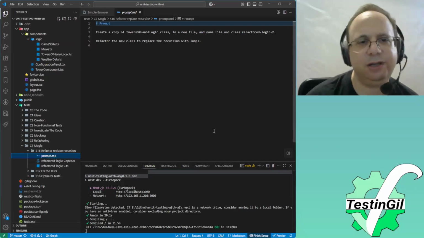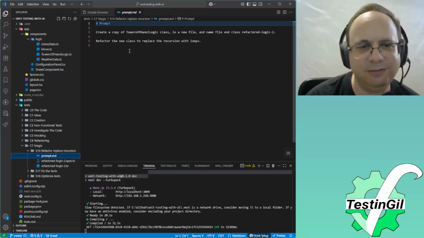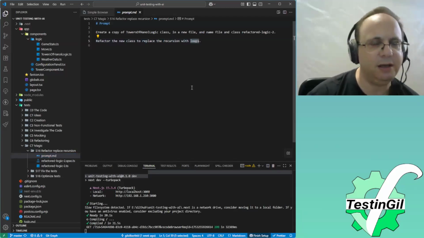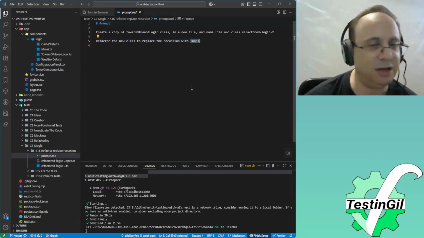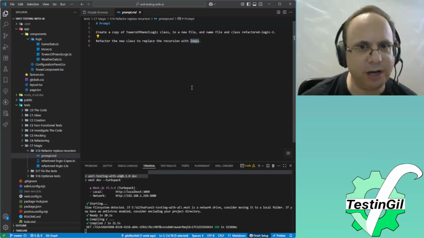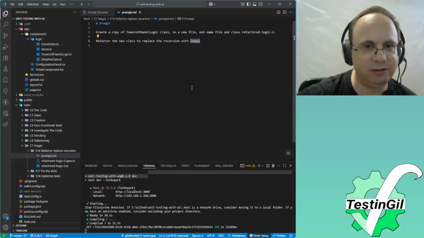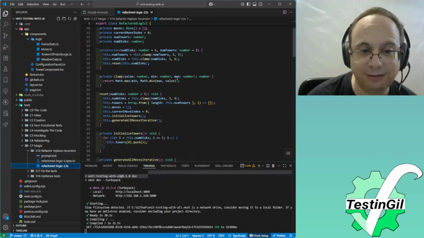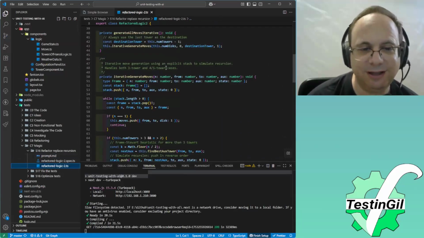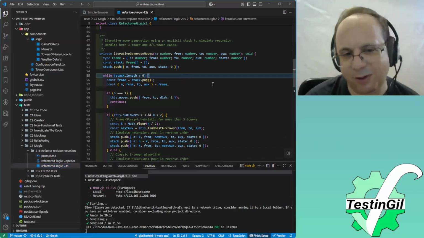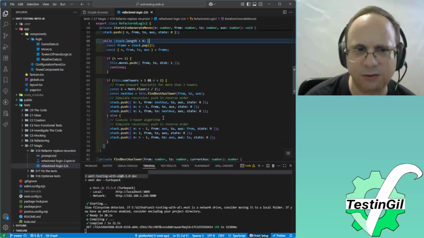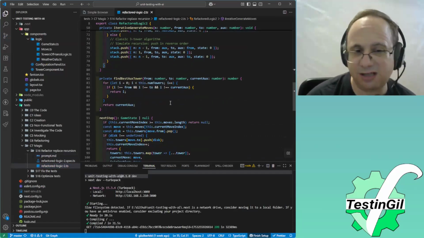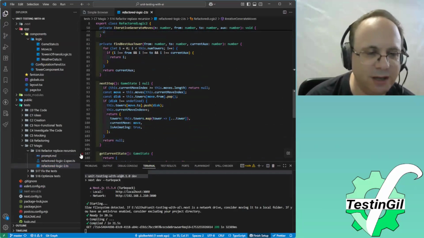But what happens if you ask it, after you copied it, refactor the new class to replace the recursion with loops? So this is completely, I wouldn't even say translating, I wouldn't say refactoring, it's replacing or rewriting the algorithm. So instead of recursion, I asked for loops. So it actually did that. Well, it did that. That's not real magic. I expected it to do it. And you can see that there's a whole new implementation here using stacks and stuff like that. Again, I didn't say what kind, I just said loops. There are loops in there.